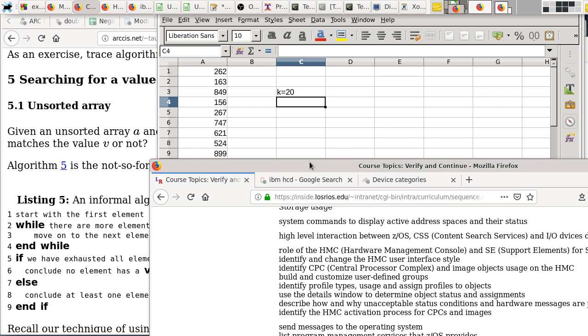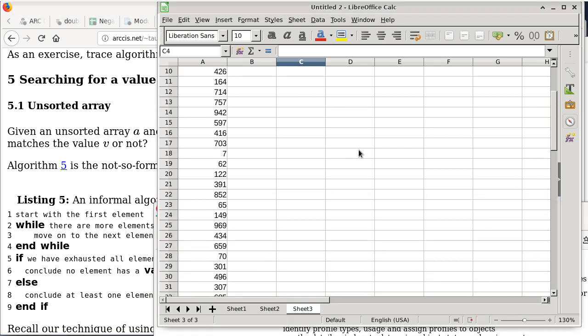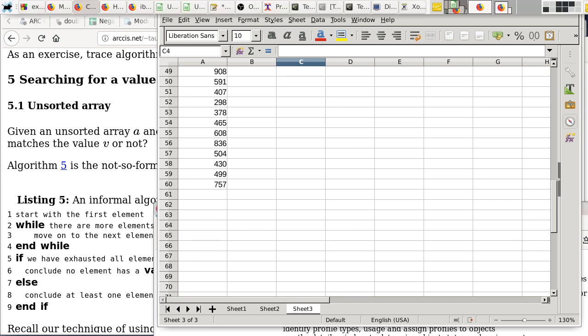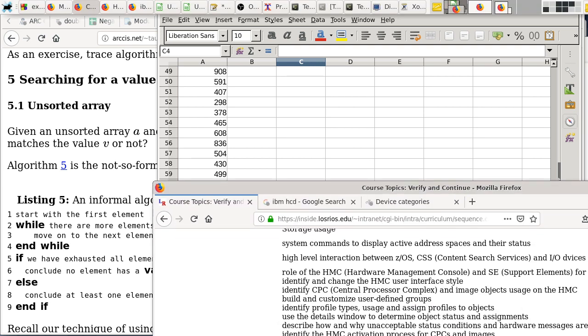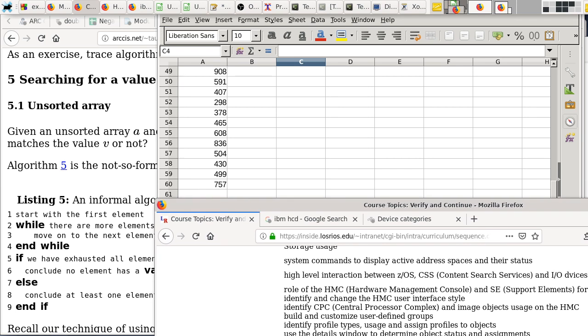Okay, very good. When do we get out of the loop? In other words, I keep doing it like this. I say, is that k? No. And then move on. Is that k? No, no, no. And I keep going like this. And by the time my ruler gets to this point, is that 20? No. Is that 20? No. Oh, we need to get out. Why? There are no more items.